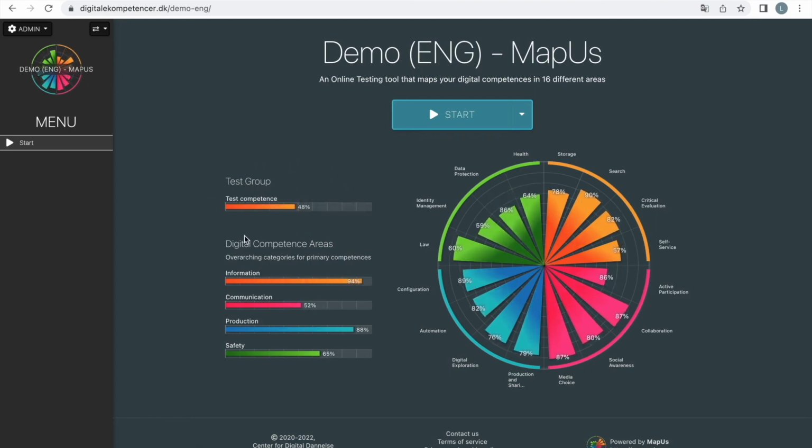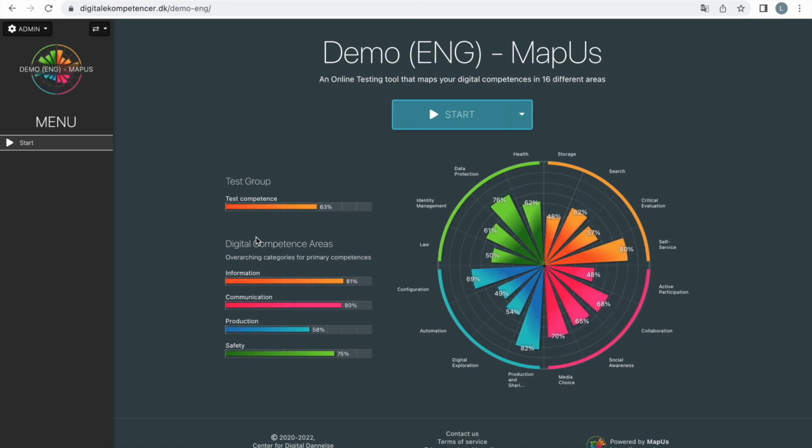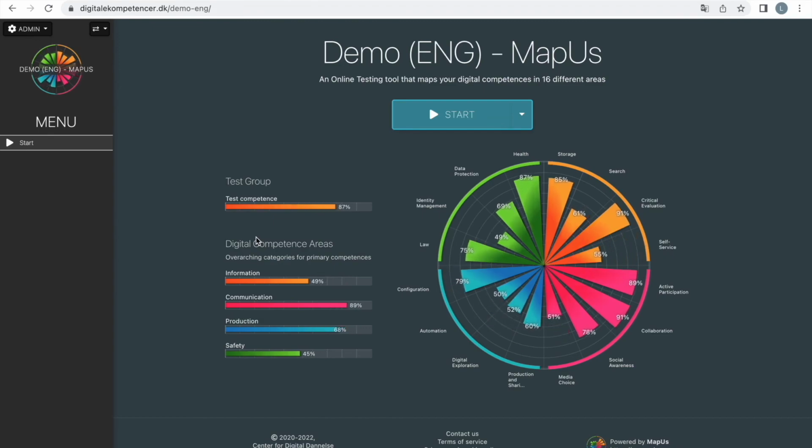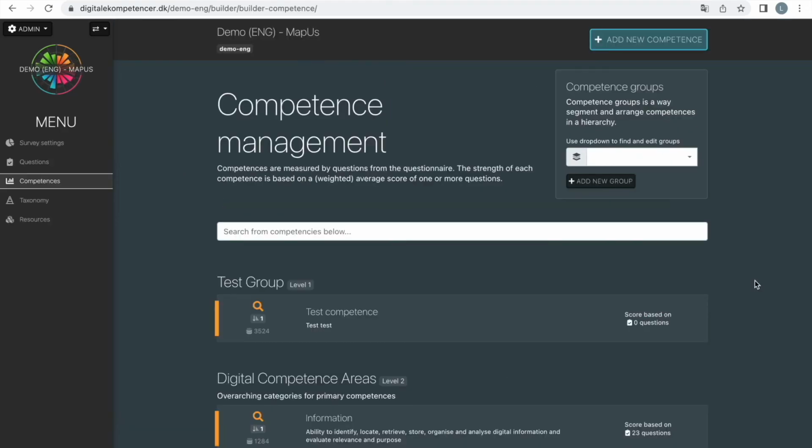So now we have an entirely new group of competences shown on the front page and on the result page. If you had set it below 3, it wouldn't have turned up, but you would still be able to use it in reporting and the competence would still be visible there.